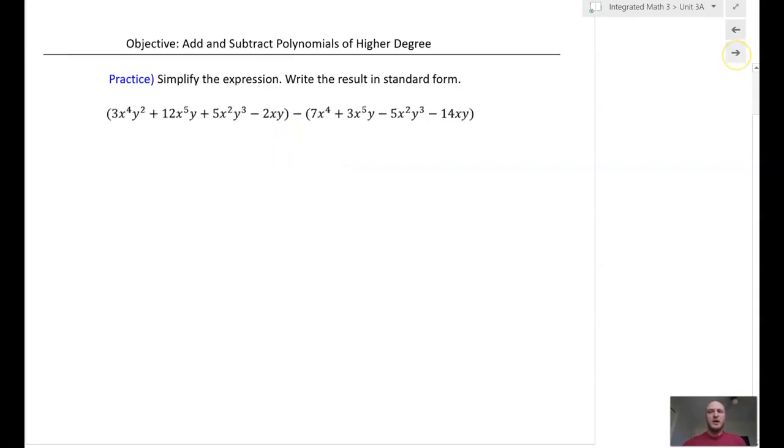All right, and then here is the last practice problem. Please go ahead, pause the video, and try this example. Hopefully you paused it. Here is your solution. Again, looking for some tricks here. I have an x to the fourth by itself, so those go ahead.